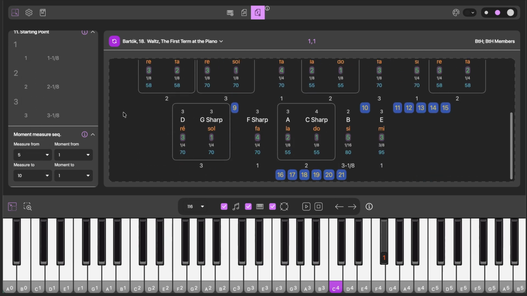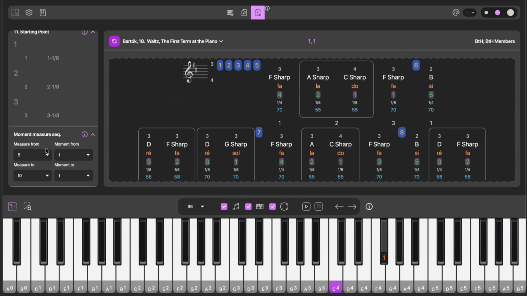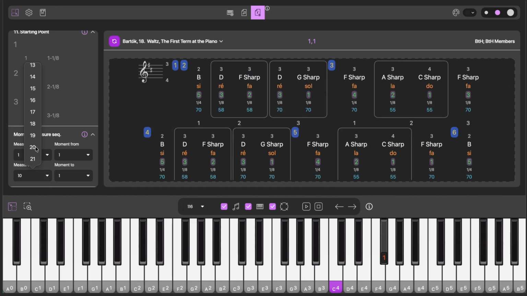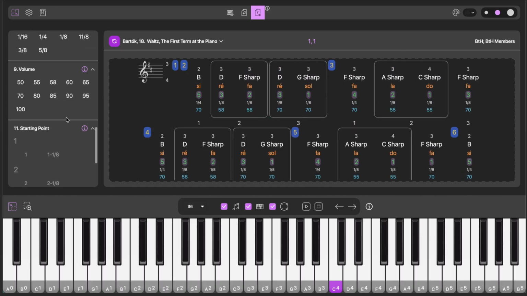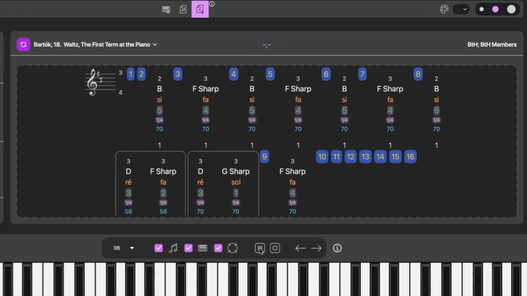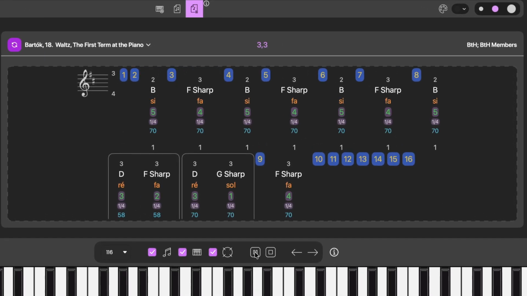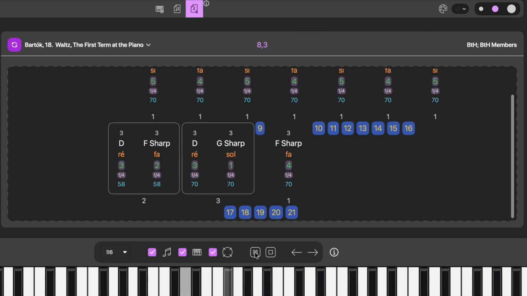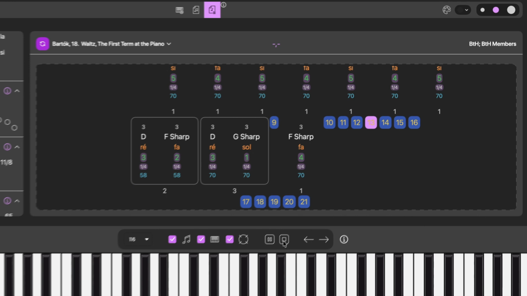section you're working on. This is especially useful for breaking down complex passages, working on specific challenges, or practicing one part of the piece in isolation. Once you've chosen your filters, you can start playback, and the app will play only the filtered sections, giving you a focused, precise practice experience. The app will hold pauses for the moments or even whole measures that were not included in the filters, so you can always stay in sync with the tempo.